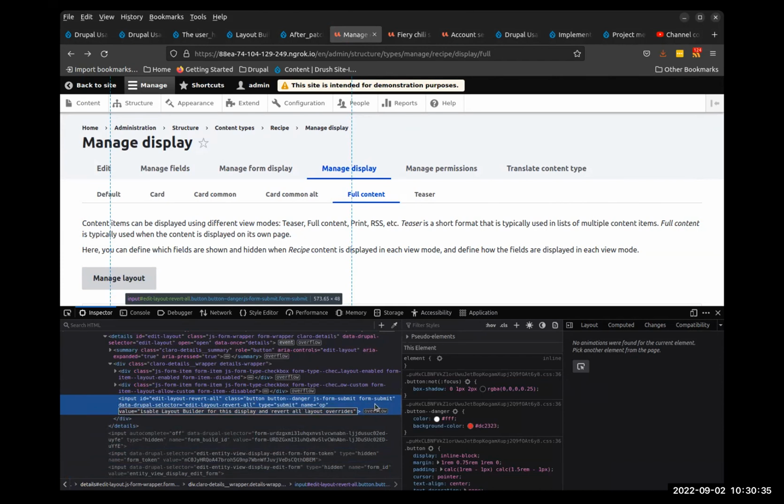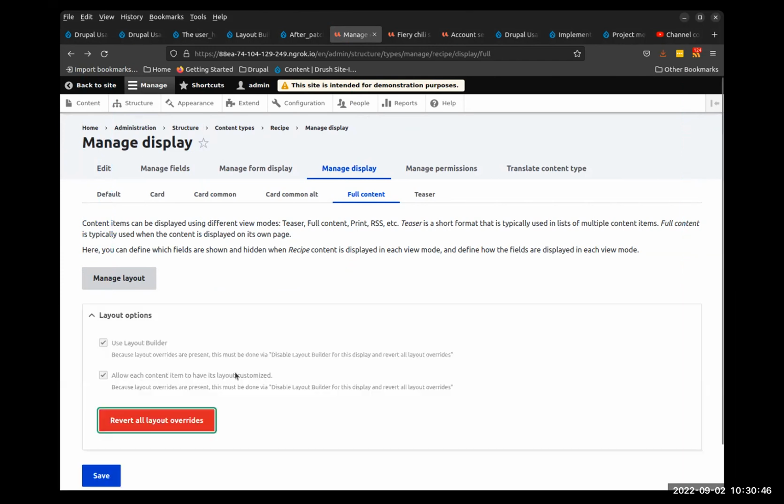So I can disable layout. There we go. That seems like a big improvement to me.